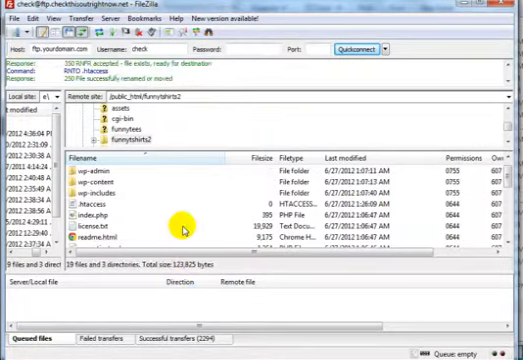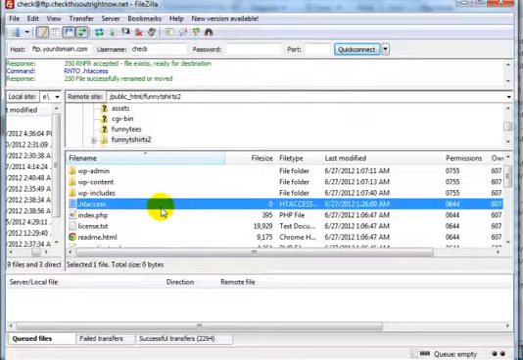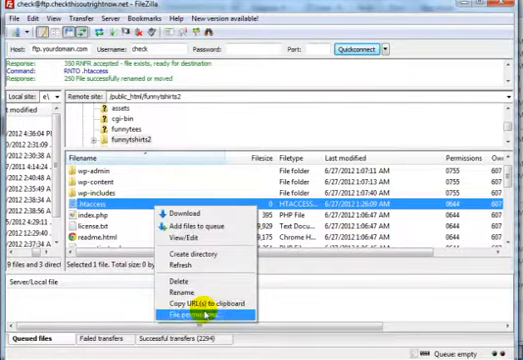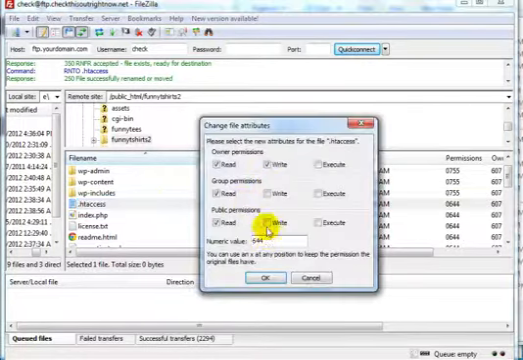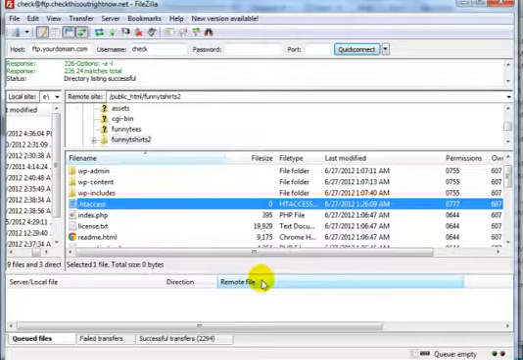Okay. So now that you have a .htaccess file, if you didn't have one, you now have one. The next step is to right click on it, click on File Permissions, replace this with 777, and click on OK.